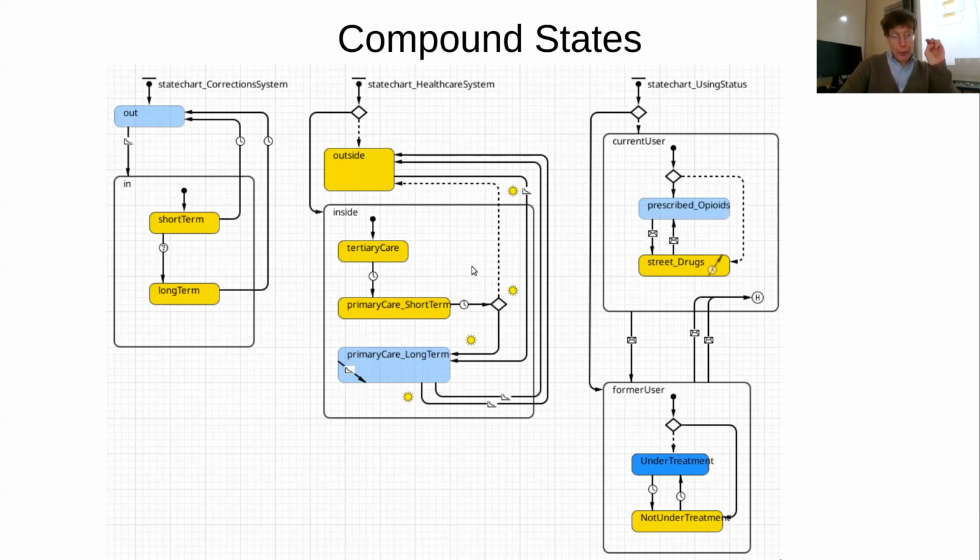But you can also have entry points into it from outside, say this one with respect to the healthcare system, that can place me into a certain state in that compound state. So I'm outside the healthcare system right now. I'm not in a residential or overnight capacity in any one place, but I could be placed in long-term care. And here we might distinguish a transition into this specific state.